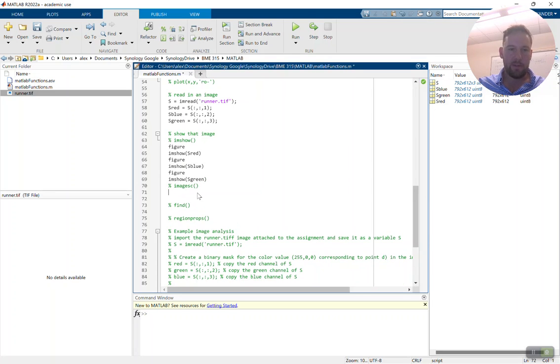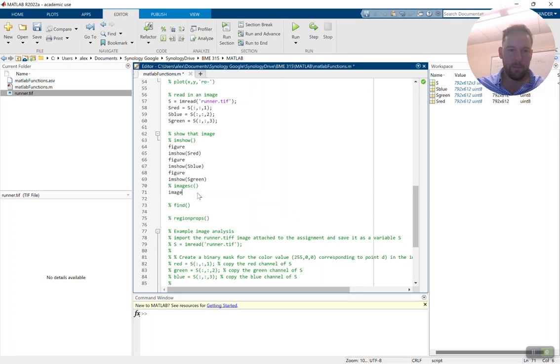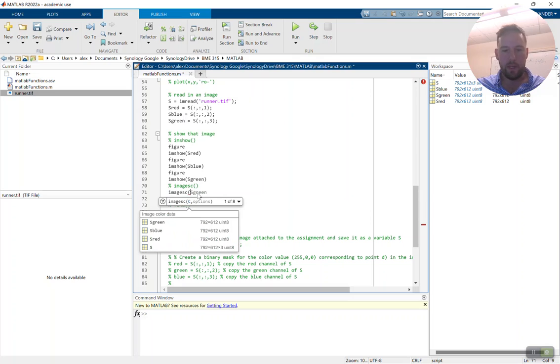So imagesc is always going to give you a nice image of anything that's not, you know, multiple matrices. So we can't do RGB, right? We can only do something that's a 2D matrix. So 792 by 612, you know, that's S blue, S red. We can look at those things.